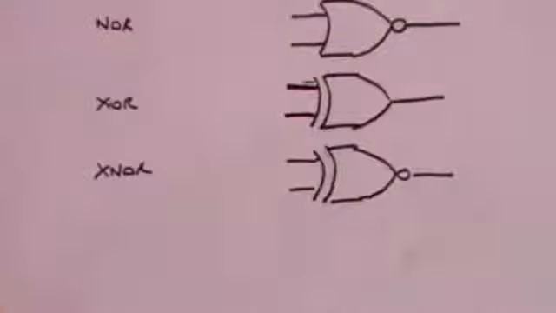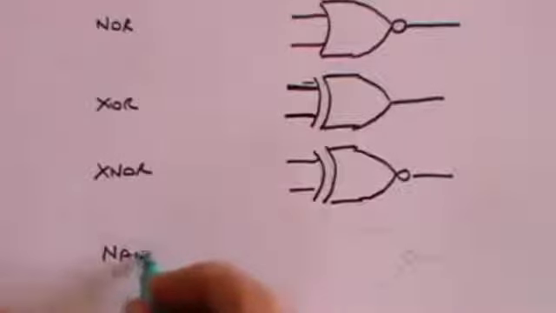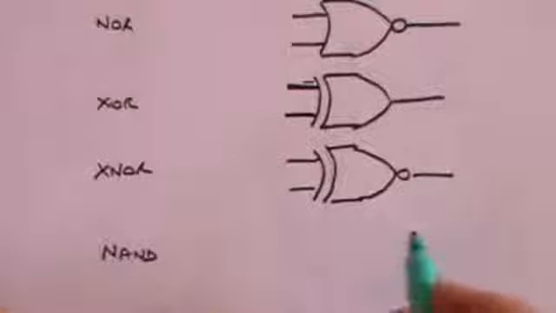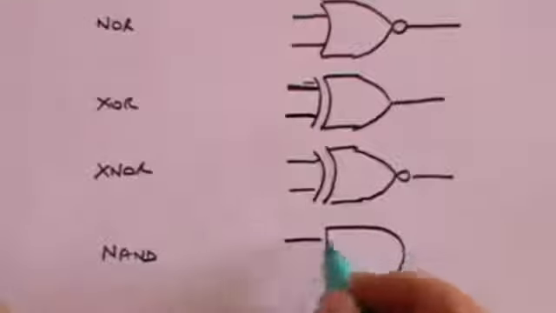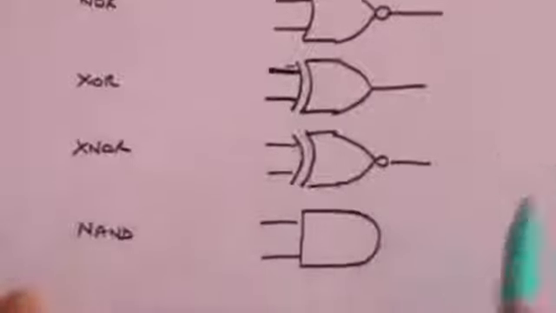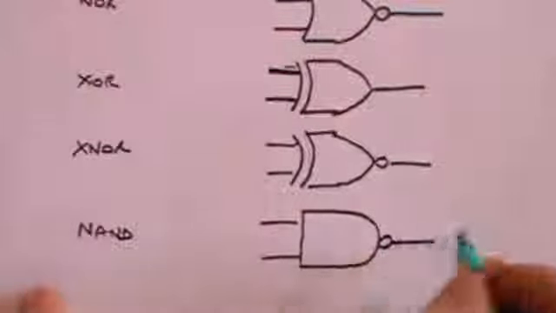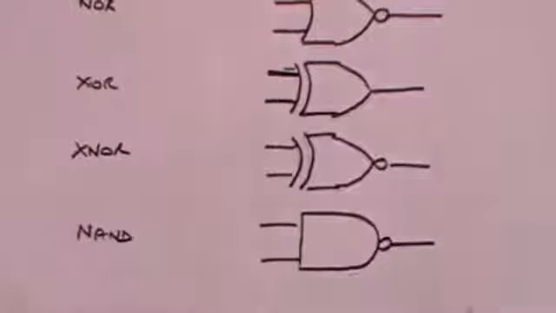And then the final one in the basic series of 7 is called the NAND gate, which kind of says not AND. And its symbol is very similar to the AND symbol. It has two inputs, but because it's a NAND symbol, of course it will have the little circle to indicate that. And what that will do is it will give you a positive output if either or neither has a 0 voltage. It will give you 0 output if both of these are positive voltages.